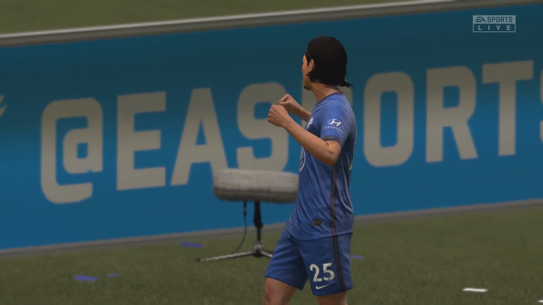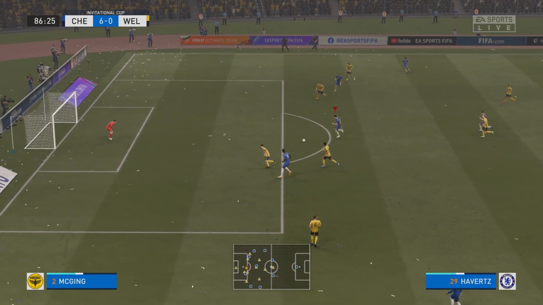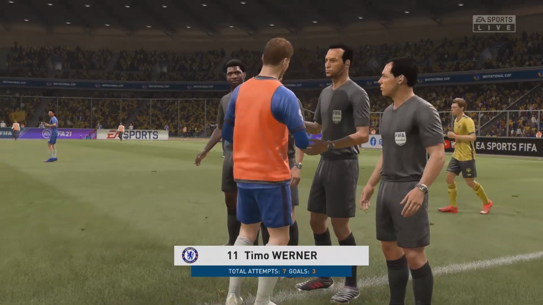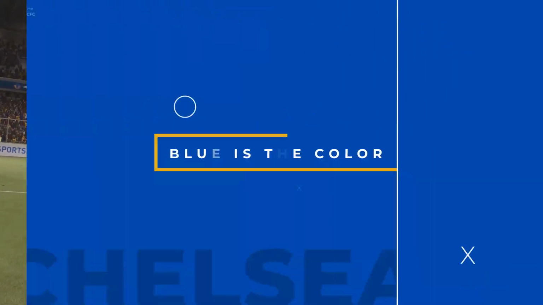The future's bright for this guy, and he is looking good in preseason already. So many talking points for our youth here. I think Ampadu, Gallagher, Salem have all looked great, and things go from bad to worse for Wellington. 7 goals, Timo Werner hat trick, and a lot of great talking points for Chelsea. Good performances, and now we move on.